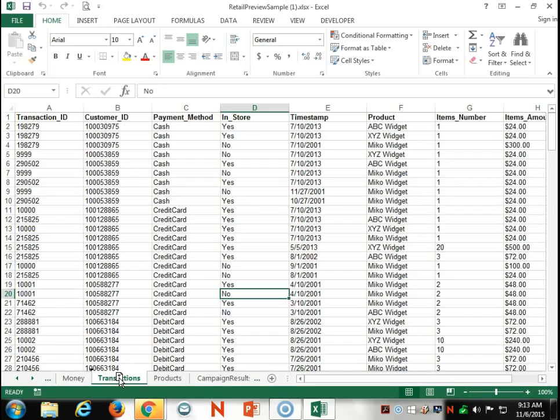You see how it turns into, and I'm left clicking now and holding down. See how it turns into a plus? So what it's done is created a copy of that, and then when it turns into a green arrow, it says, do you want to put it right beside there? I can drop, and it creates a copy. So instead of doing it with several clicks, I can do it with a couple presses. So anyways, however you do it, you need to get a copy of the transactions database.